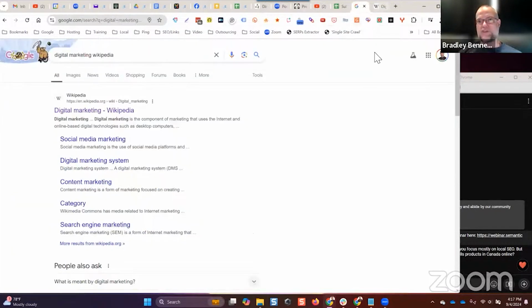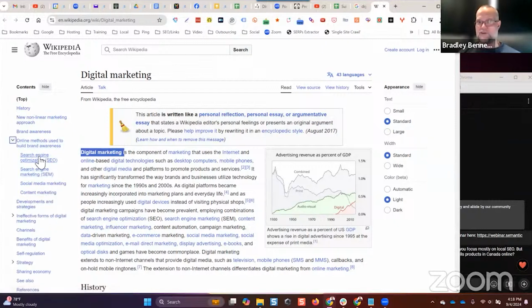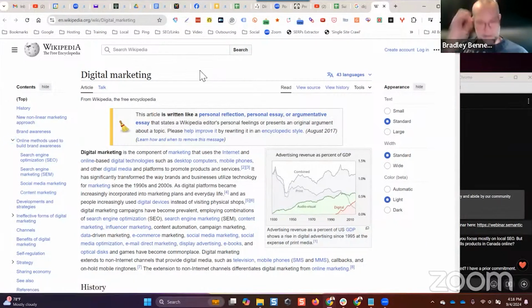Just take a look at something for a second. Digital marketing is the broad entity. This is the top level topic entity for what we do as SEO and everything else. As you can see, these are subtopics of digital marketing, guys: search engine optimization, search engine marketing, PPC, search ads, social media marketing, content marketing. Something else, though, just so you guys know, like internet marketing service, I'm going to show you multiple entities here that are all very closely related. And this is how you can determine it.